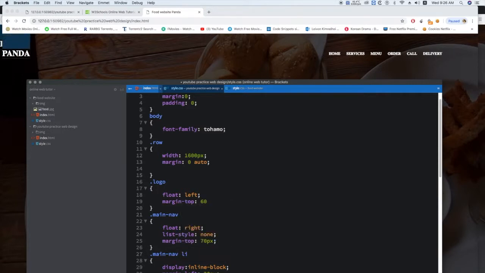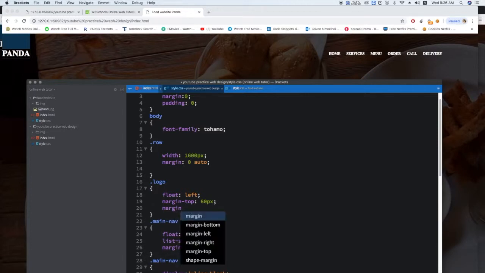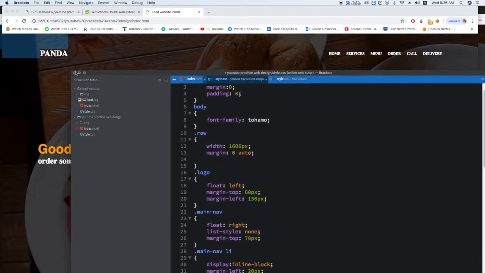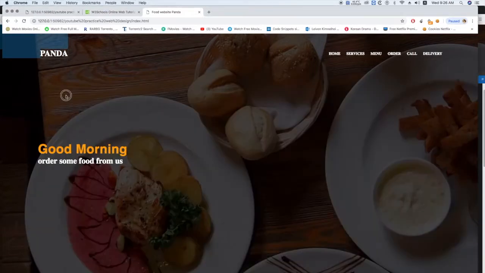Let's put 60 pixels, and margin left. Yeah. Now it's become perfect.